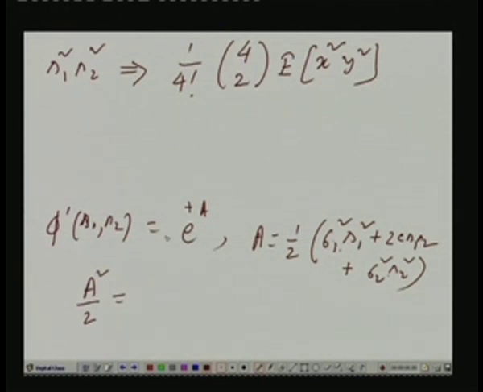Now, a square by 2 comes as the third term of the exponential series. First is 1, forget it, it has no such term as s1 square s2 square. Second is a, again that has no term like s1 square s2 square, forget it. Only the third term, which is a square by 2, will have expressions like s1 square s2 square. I mean, a square by 2 means 1 by 8 times this whole square, right.